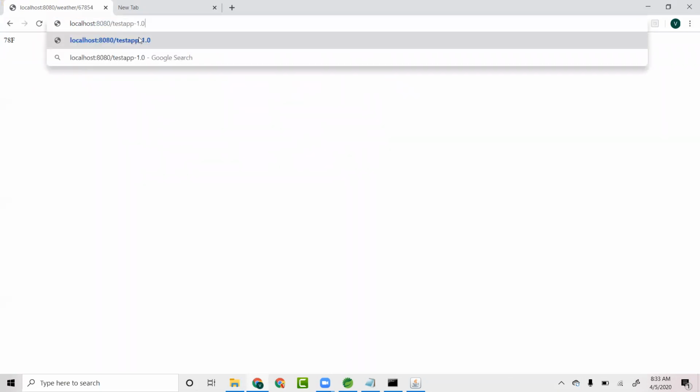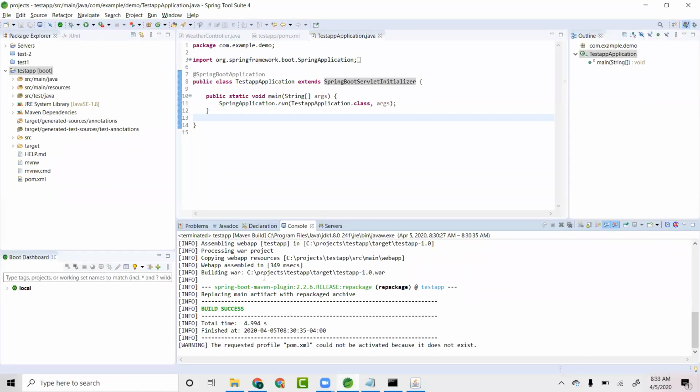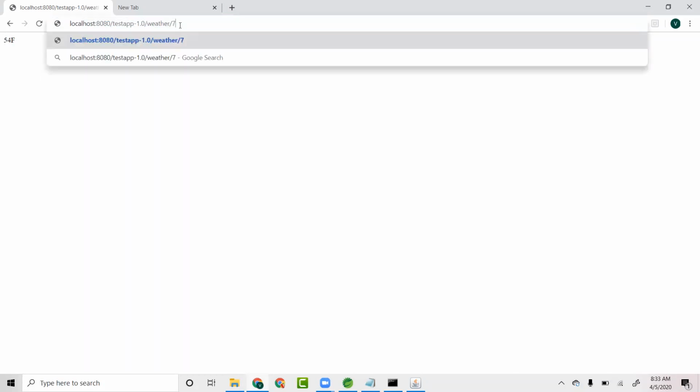Everybody. Localhost, this is your host name. This is your port name / your context name / weather. Now it's your web app weather / 12345, 54. Did you guys see? Now it's nothing to do with my local Eclipse anymore. I installed the war file. Make sense? So now let's say if I give a different value, this guy 78 degrees. Did you guys see that?